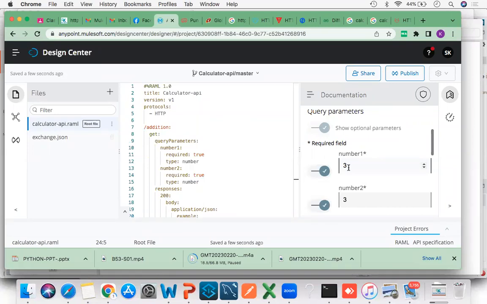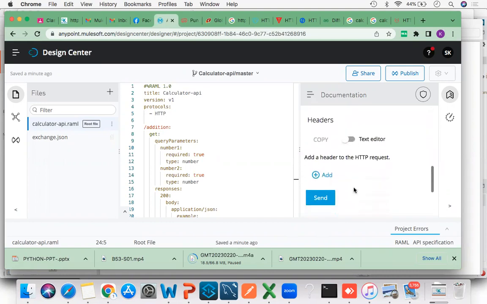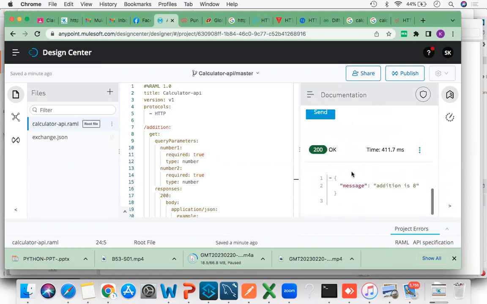See, this is dummy. Guys, whatever we are doing in the design center, everything is dummy. This is the blueprint of our API. Blueprint means if you give this, we will expect this. Just an assumption. If I want to perform addition, I need 2 numbers. Here I'm giving 2 numbers, then I need to get one response. I'm getting the response. Fine. That's it.